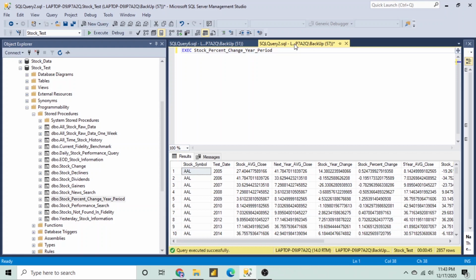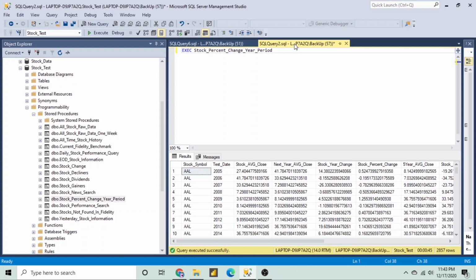All right, so to make this a little bit clearer, I'll start with the first row that we have and walk you through the process. So we have our test date, and I named it test date because I was testing this stored procedure, or this query, out to see if I could get it to work, and it ended up working. So our test date is really the year, but in any other case, I would go back and rename this to be the year column. But for right now, it is what it is. So let's start with the first row.